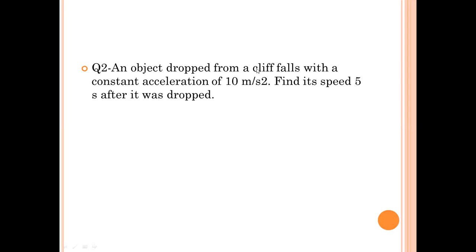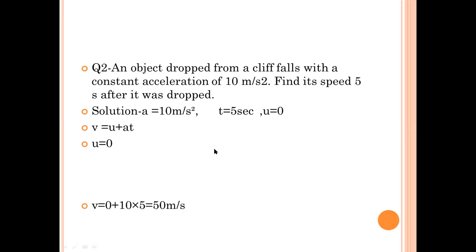तो इनिशियल आपको पता है जब कोई चीज ड्रॉप की गई तो u 0, एक्सेलरेशन दिया है, टाइम दिया है, फाइंड इट स्पीड. कौन सी स्पीड पूछी है? v. नाउ विच फॉर्मूला वी कैन यूज? a दिया है, टाइम दिया है, u 0 है. क्यों u 0 है? कहीं गिवन नहीं है, but if you will go through the question you will find out an object dropped from a cliff. जहां पर भी ये ड्रॉपिंग वर्ड आए वहां पे u 0 हो जाता है. v is equals to u plus at, that is the equation we need to use. u 0, v is equals to 0 plus a is 10 cross 5, that is 50.